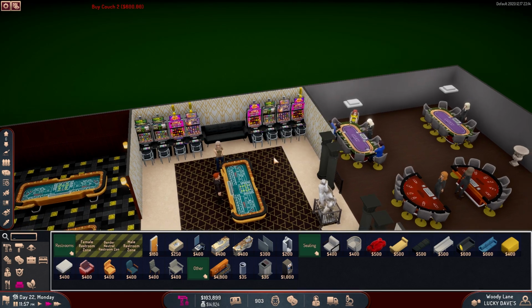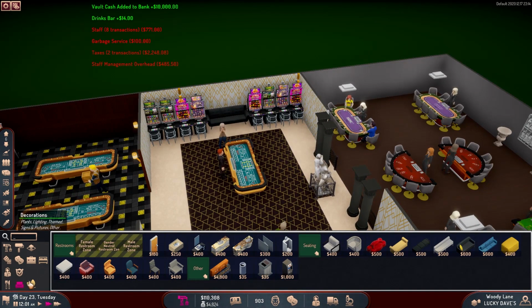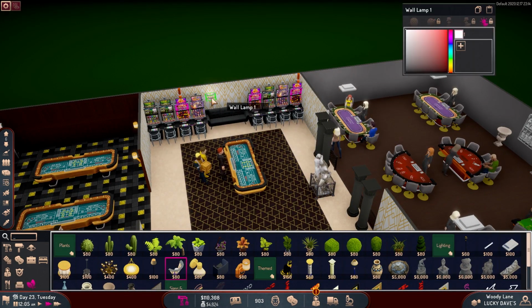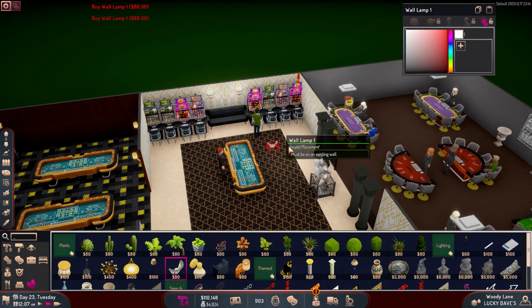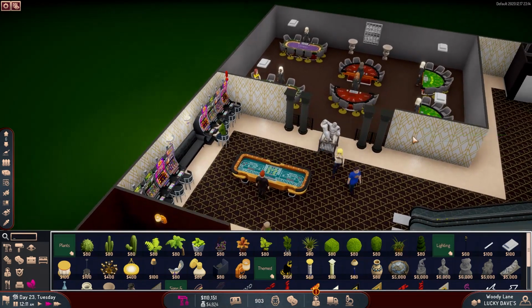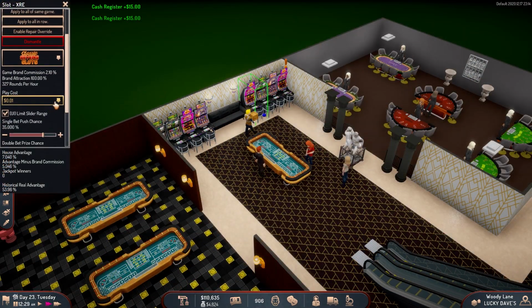Tuck that guy right there. That'll be fine. And then maybe a light or two over here might do the trick. How about we did... Oh, yeah, maybe these ones could live here and here. Oh, very nice. Very, very nice. Very classy over here. I like this. Yeah, I'm sorry, sir, though. We don't do penny slots in Lucky Dave's anymore.